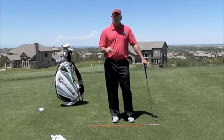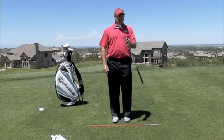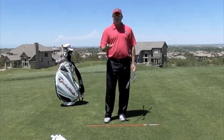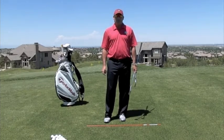So you have to determine how far you want it to go, and that's for you to figure out by piddling, whether it's a 9, whether it's a 7, whether it's a gap wedge. All these things work in your favor. So spend the time around the green piddling, and I promise you, you'll be a better player on the greens.